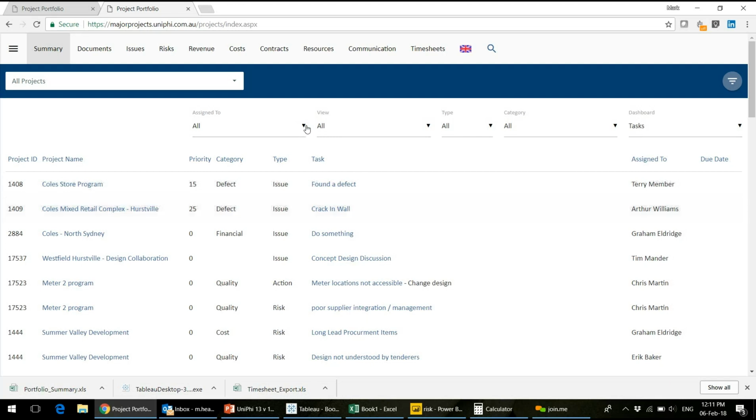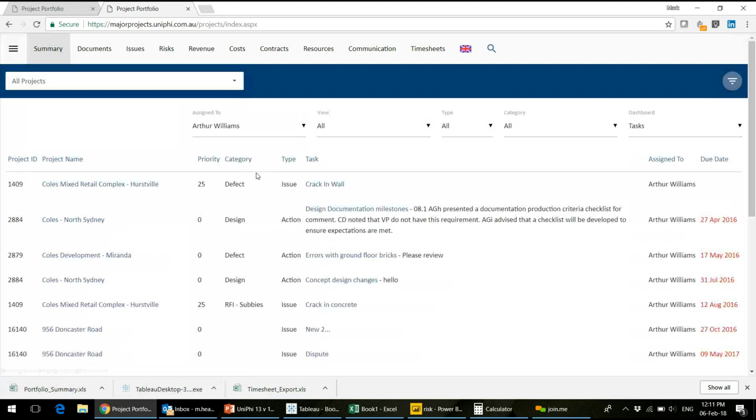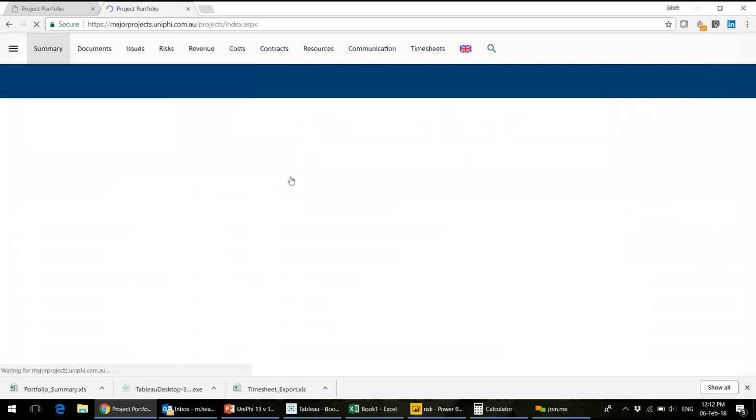And I can then filter that down and see what Arthur's working on. If I want to say just the issues that he's working on, I can select that. And again, what's overdue, and start to harass him and make him feel uncomfortable. So that's a pretty powerful view. People were running reports and things like that in the past, and I just wanted to highlight it there because it is kind of embedded down in this portfolio view. So yeah, try that one out when you get upgraded. It's quite handy. I use it all the time. And I'll go back to my standard.